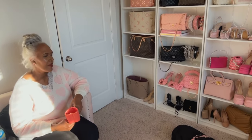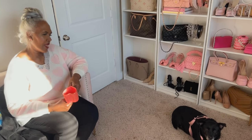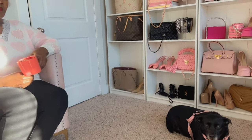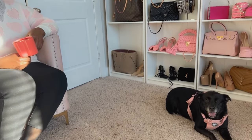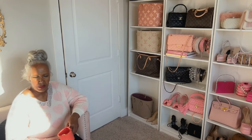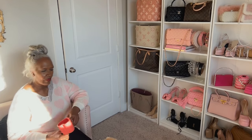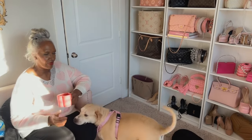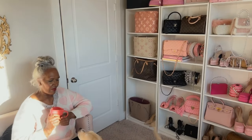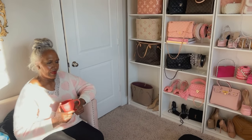Who is this person next to you? What's her name? Raven, go to your mum. Come to your mum. Who is this? Is she a good dog? She is. Do you really mean it? I do. Which one's your favourite? If you had to pick a dog that I have here, which one is it? Difficult to choose. No, you have to pick one. Both of them. No, you have to pick one. They have different personalities. No, but one has to be your favourite. Oh, I have no favourites. Which one's your favourite kid out of all of your kids?